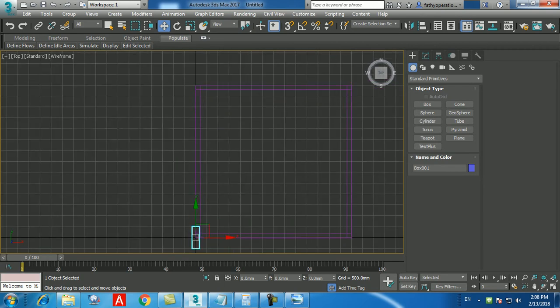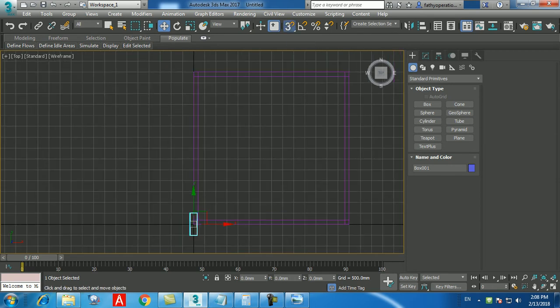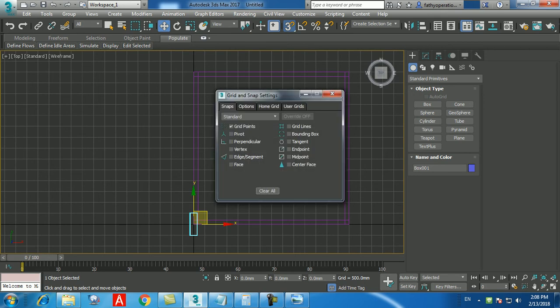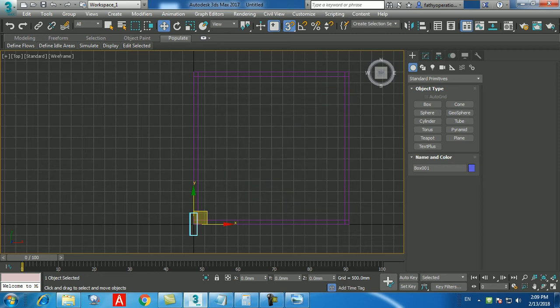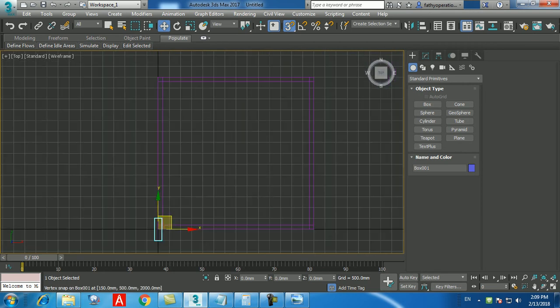I can type the values, but instead of that, click on the snap, right click on it, uncheck the grid points, and check vertex.